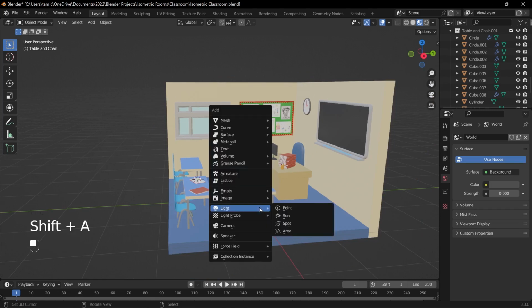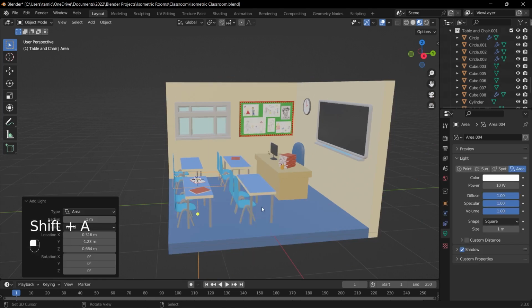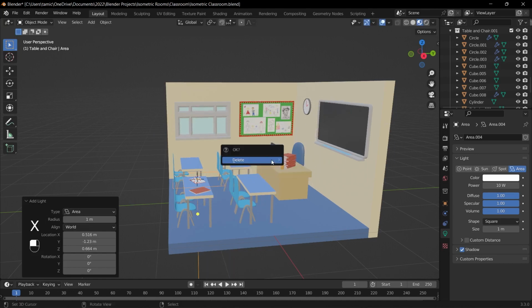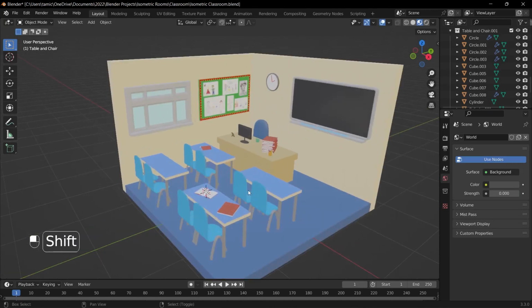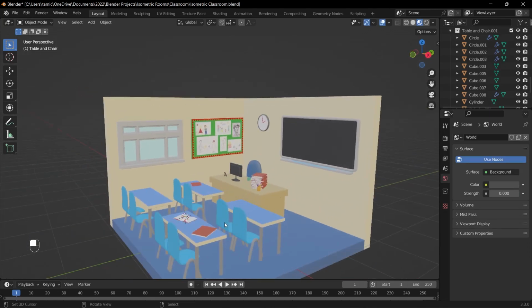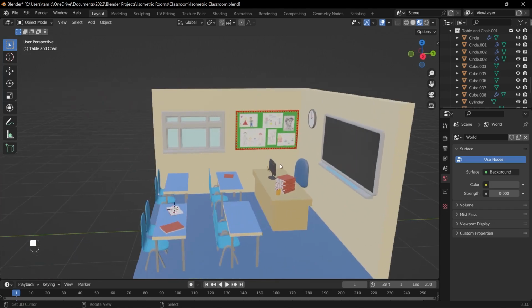So if I press Shift A and add in an area light, you can see that it has no effect on the scene. There's no bright spots or anything like that. So I can delete it like so. So this is just to have a good sense of how your materials look under neutral lighting. It does take into account a few things such as roughness, metallic, and bump, and quite a lot of things. However, it just doesn't consider light bounces or any other type of post-rendering effects such as bloom.